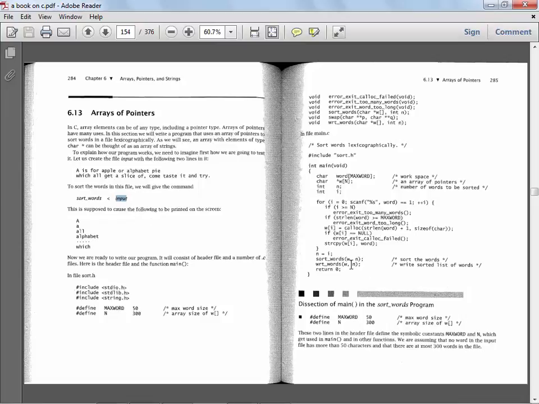All right? So notice what they have here. If you look over on page 285, it says char star WN, and as it says, that's an array of pointers. All right. One thing, just so you know when you understand this, one thing about C, there are a few things in the language that I wish they would have done that they didn't do, and since they didn't do them 50 or whatever odd years ago, they're not going to do them now.